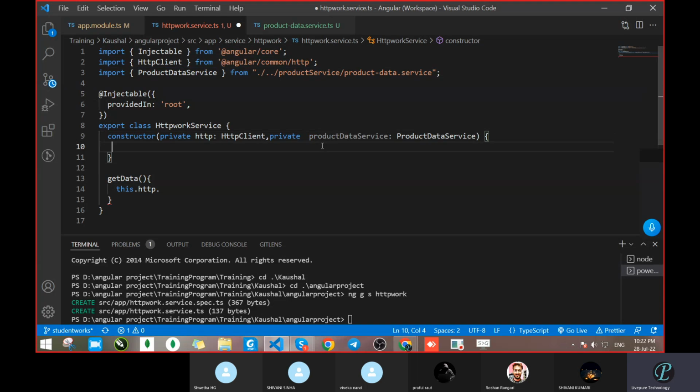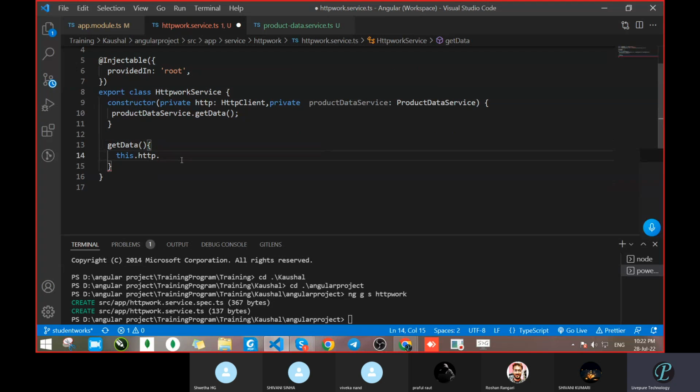So let's use that. How can we use it? We will use this variable product, product data service dot. Now see, it gives the list of methods which are available on our service: getData, and whatever else is there. Correct. The same way in the http get method also we will do it. We take a dot, then control space, and we get all the methods which are available.